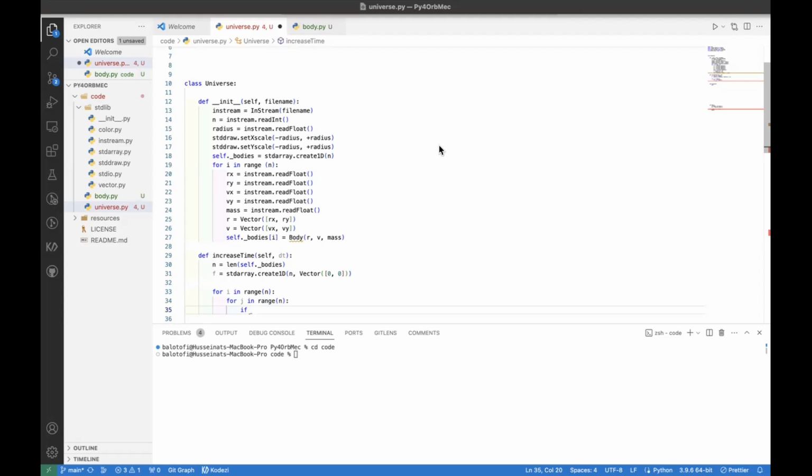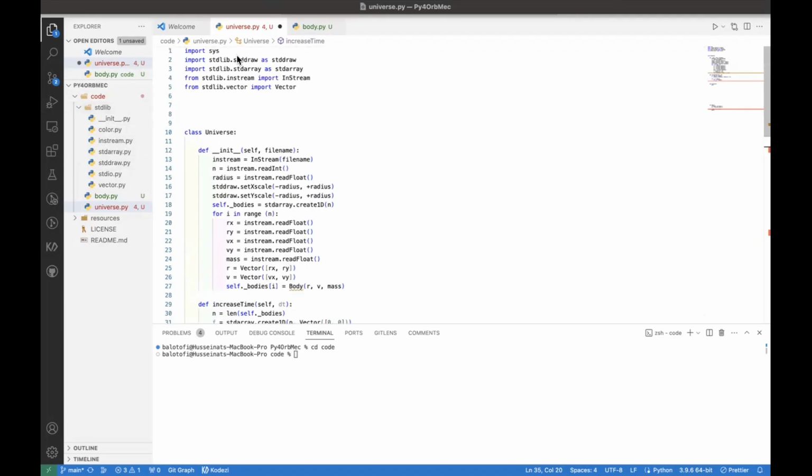Elijah, yes. Can you show me again the libraries we are importing? Okay, so on the side here, there's a standard library folder. This is where all the files are. So this is the library that we're importing. That's why we're doing this dot notation importing. So from this folder, we're importing this file as this.